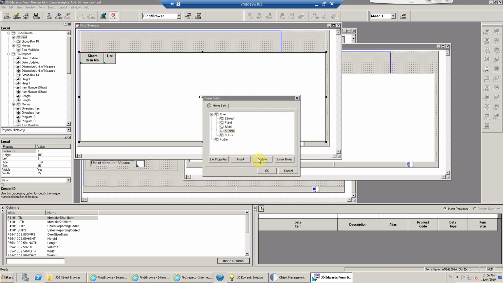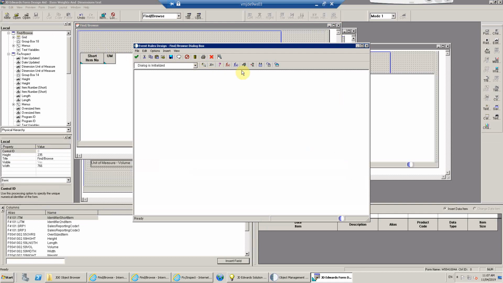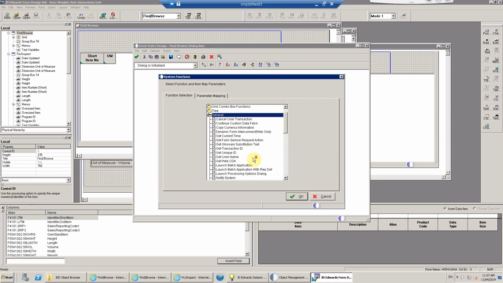I can add delete here, and the runtime will automatically delete based on the key. I don't have to program any of the delete. The middleware, when I say runtime, it's the middleware that's doing that. So the middleware will delete that record for me. If I want to tell the middleware not to delete the record, I would use that system function, suppress delete.